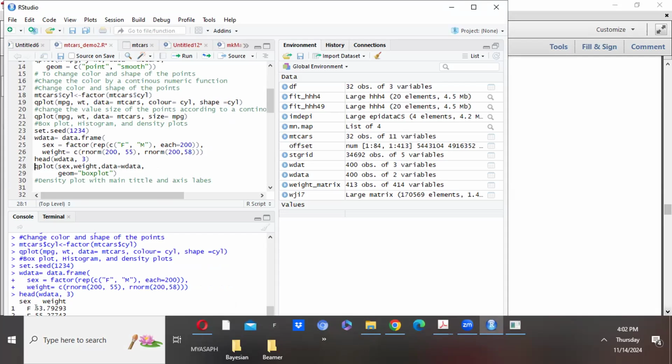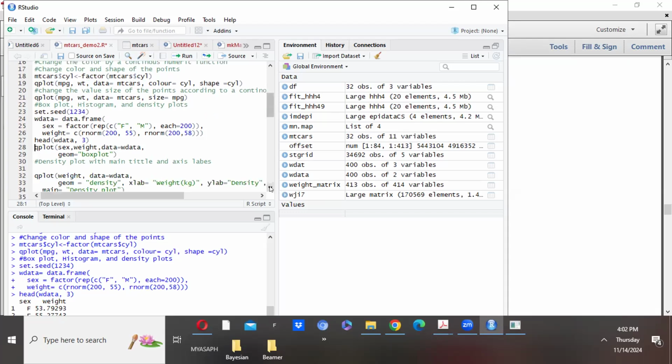And our random numbers, we have 53.7, whatever, 55. So that will be within the range around 55 for the female and 58 for the male. And when we now have the data generated, we can do a lot of things.